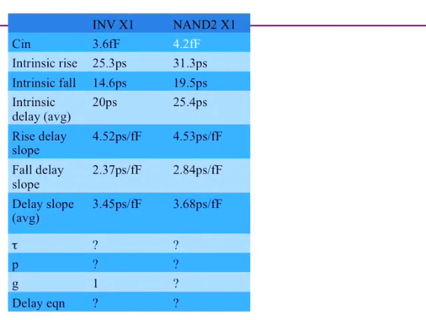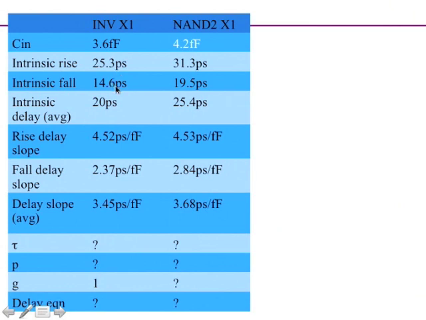Before we do that, in the last class we left with this particular problem of calculating the logical effort from the data sheet, and the data sheet had data for two gates, an inverter and an AND 2. We wanted the inverter as the reference gate with which we'll compare all the other gates. So this inverter has an input capacitance of 3.6 femtofarads, the AND 2 has 4.2.